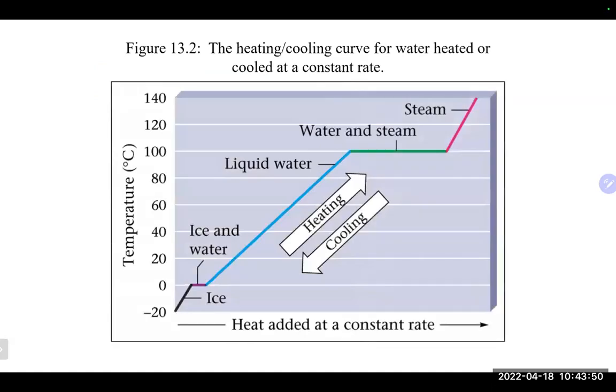This is a heating and cooling curve for water, and we do see our different phases in water here. Down here, ice, which is obviously our solid phase. This is liquid water in the middle, and this is really the gas phase of water there, steam. And this is our normal freezing and boiling point. Again, at 0 degrees Celsius, we see our freezing occurring. At 100 degrees Celsius, we see our liquid water going into steam.